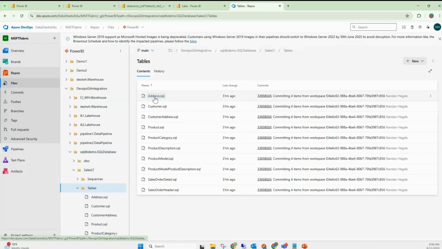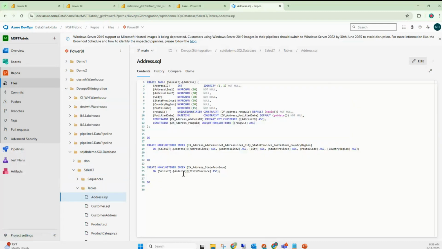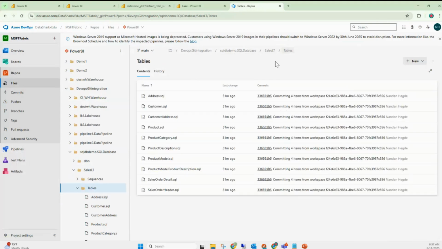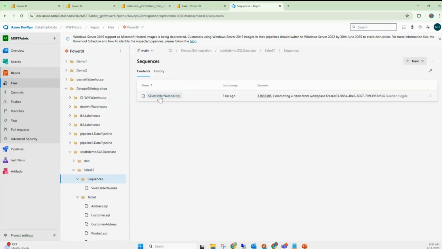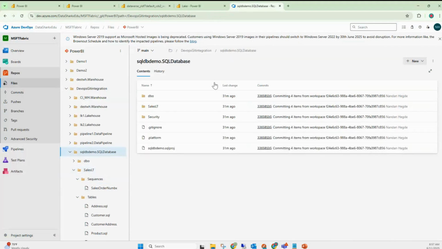Within that I have these tables, and here I can see the table definition, and this states that I have a table. It has these many constraints, indexes, etc. So all the metadata of the database got synchronized within my Git repository.